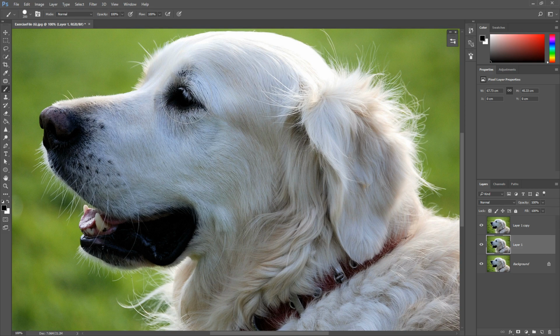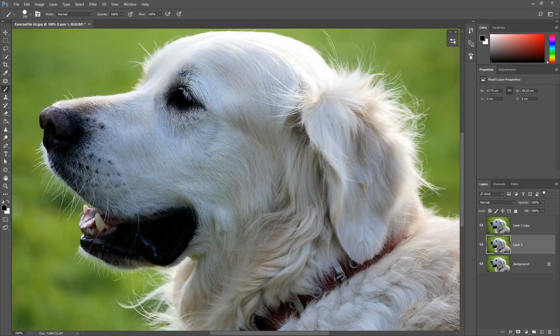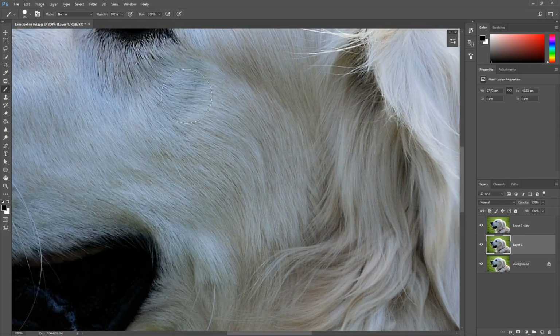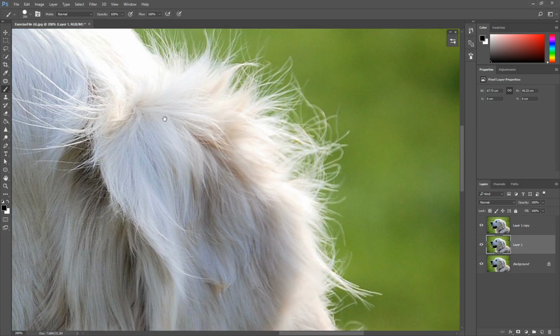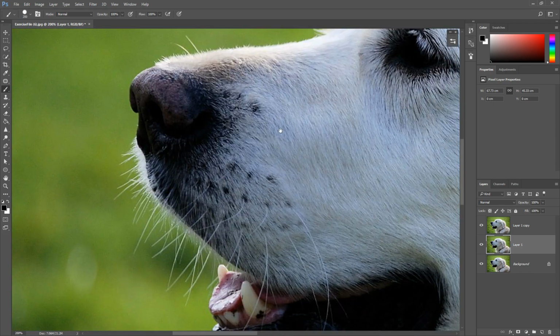This image is already zoomed in. If I wanted to zoom in and out of an image very quickly, all I would have to do is hold Ctrl, Command if you're on a Mac, and press either the minus or the plus key for zooming in and out. Another quick tip is if you are zooming in to do edits on the finer details, I also recommend that you combine the spacebar with this, allowing you to use the hand tool and drag with the mouse very quickly to get around the image as you need to do.